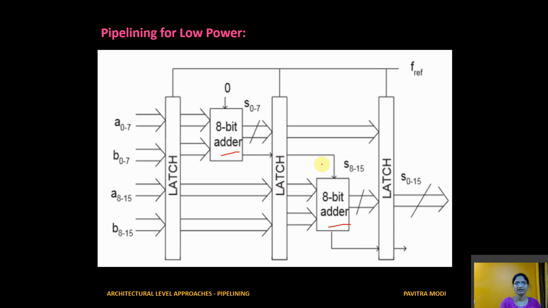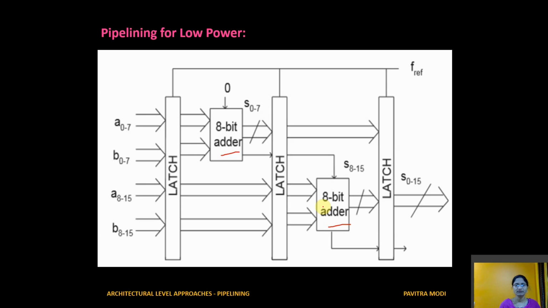Now, let me talk of the frequency with which the inputs have to be applied to these adders. In case of parallelism, as we have considered 16 bits and a delay of 10 nanoseconds, the frequency with which the latches have to be triggered is 100 megahertz. Fine. Now the total 16 bits have been split into two 8 bits. Therefore, at the maximum, the delay is going to be around 5 nanoseconds. If we have 5 nanoseconds, the frequency with which we can trigger the latches is going to be 200 megahertz. Fine. 1 by 5 nanoseconds gives 200 megahertz.